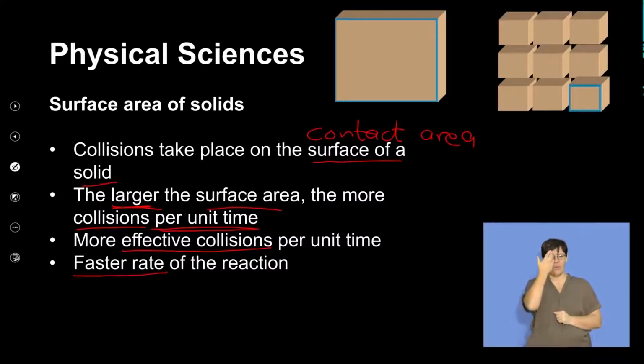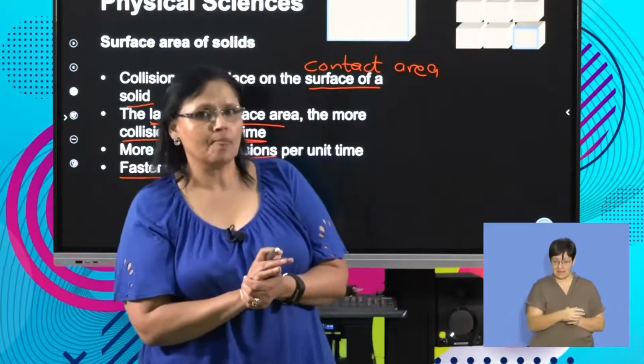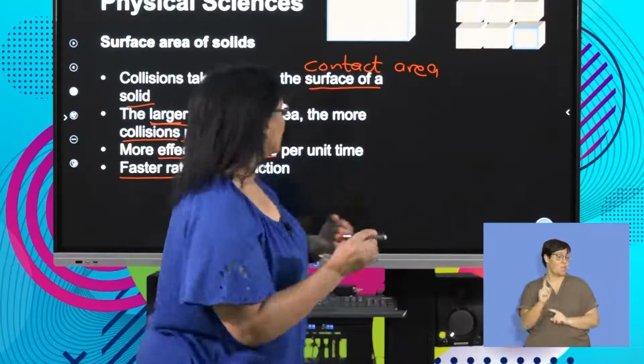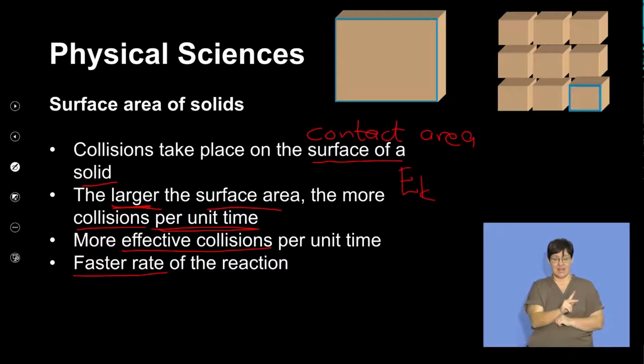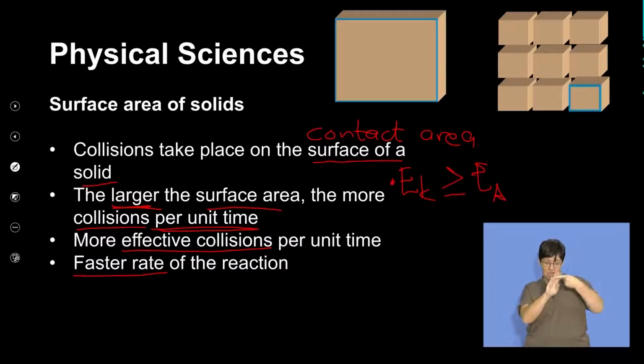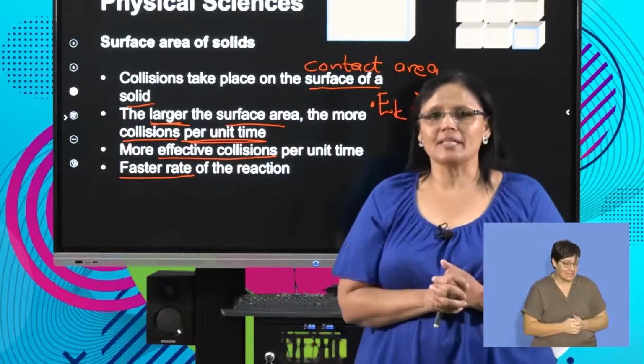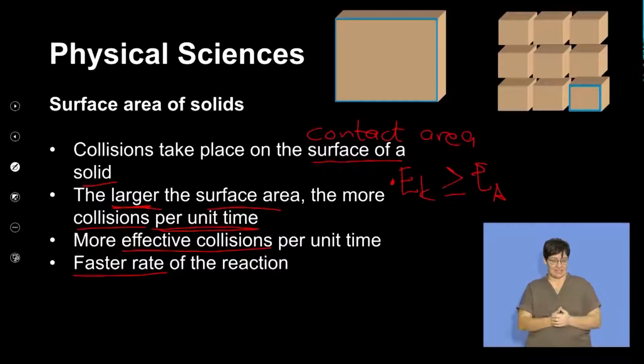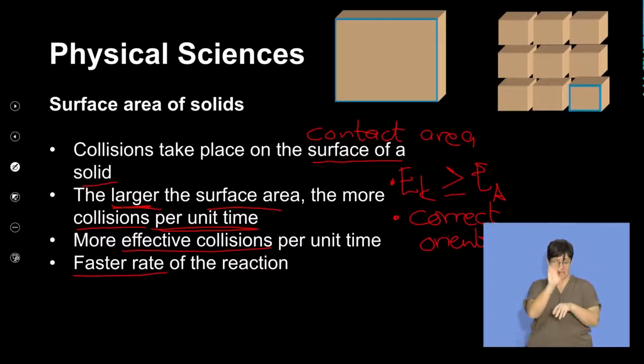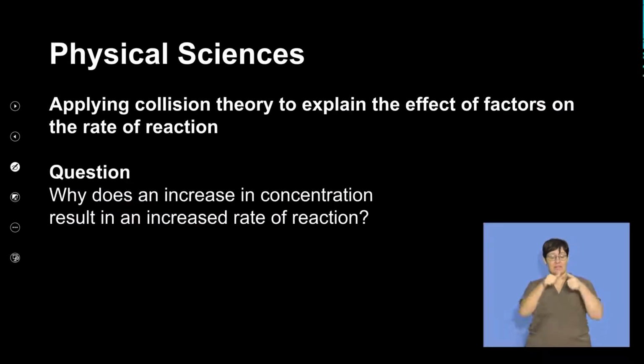And then I know you can remember this, but I just want to remind you again. An effective collision is a collision where the kinetic energy is bigger than or equal to the activation energy. That's the first requirement. But there's a second requirement, and I know you know what the second requirement is. Yes, the second requirement is there must be correct orientation. When both these are met and we have many collisions happening, we will have a higher or a faster rate of reaction. And that brings us to the next question.